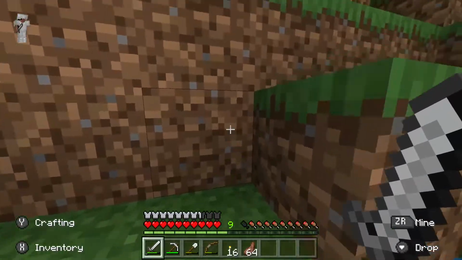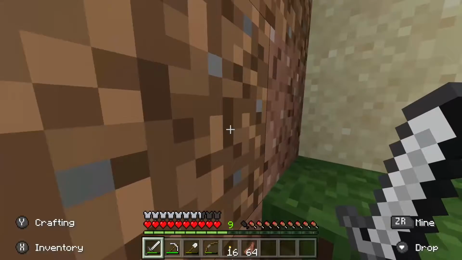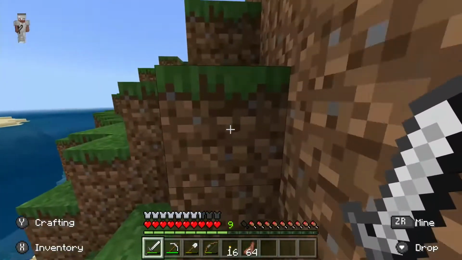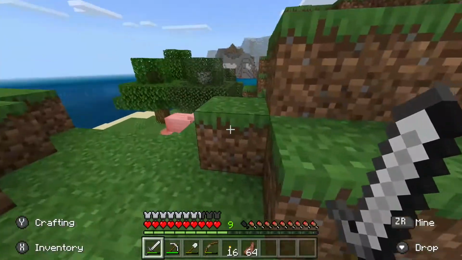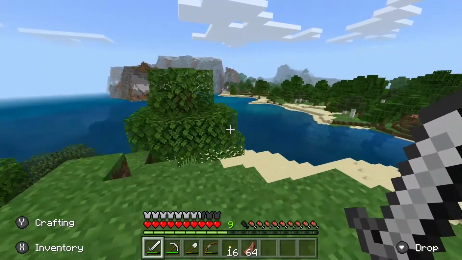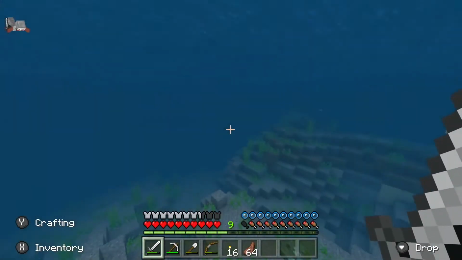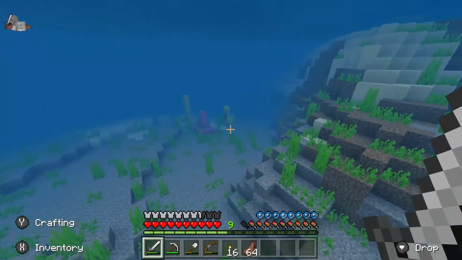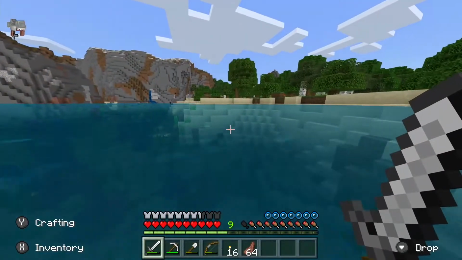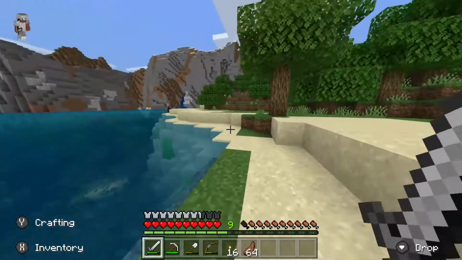So, I'm gonna be taking on, I think it's an Illager outpost. Please correct me if I'm wrong. It might be Pillager. It's either Pillager or Illager, but I know it's an outpost. I know it's somewhere over there. I don't have my map, so I'll have to go on instinct, because I remember it was by that massive ravine. There are those guys, there they are.